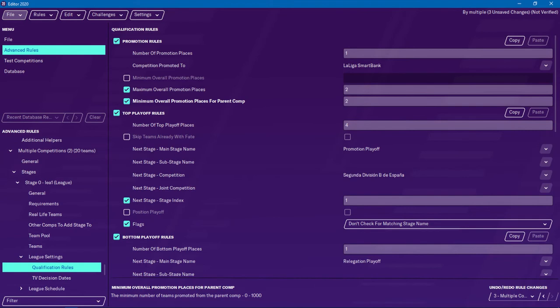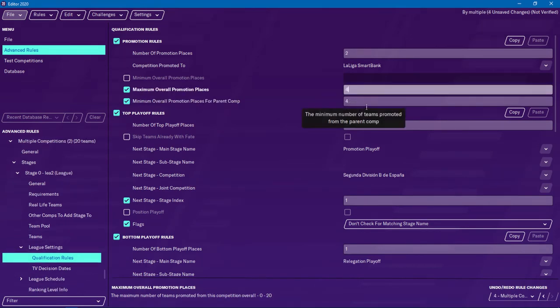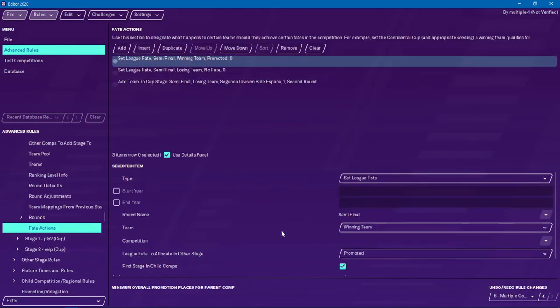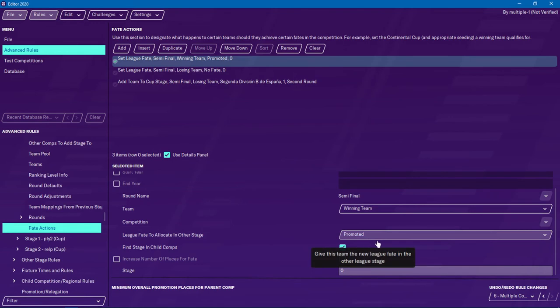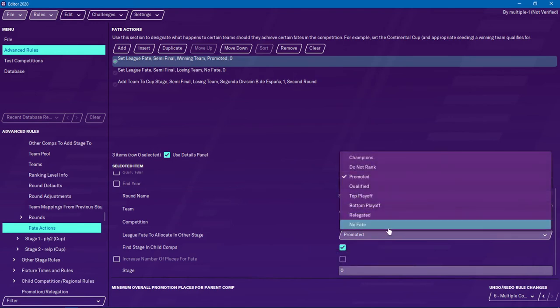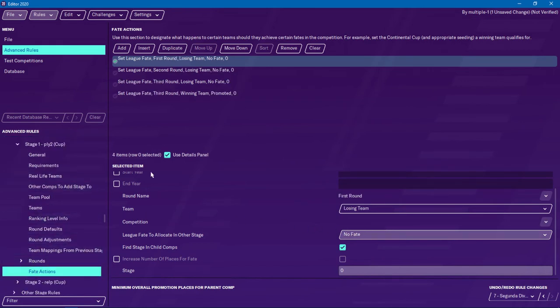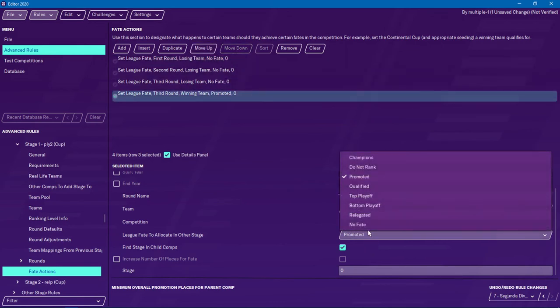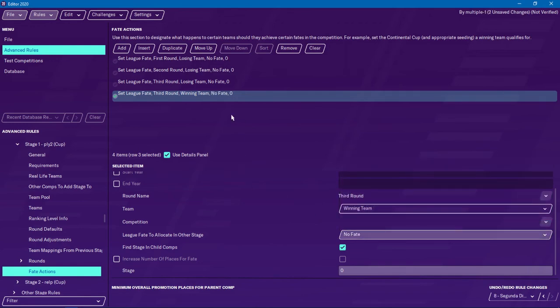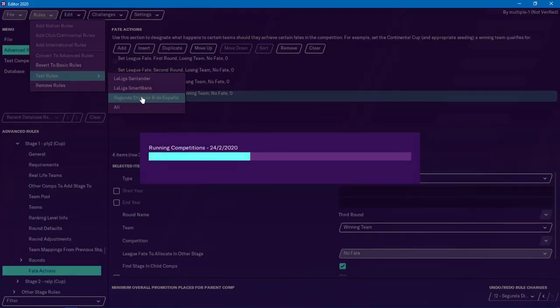Then I decide to leave the playoffs for promotion in place and just make them not serve for promotion. I go to the qualification rules and there I set for the multiple divisions that have groups first and second to have 1 promotion place, maximum overall to 2, and minimum for parent competition to 6. I take a screenshot of those before setting the last data. Then I go to the other multiple competitions that hold groups third and fourth and set them to 2 promotion places for maximum and 6 minimum overall for parent group.